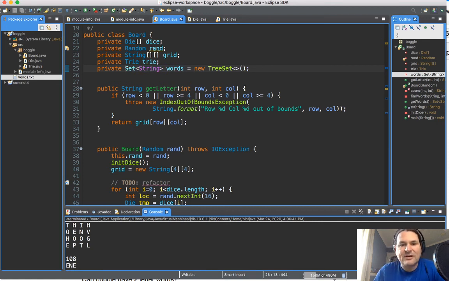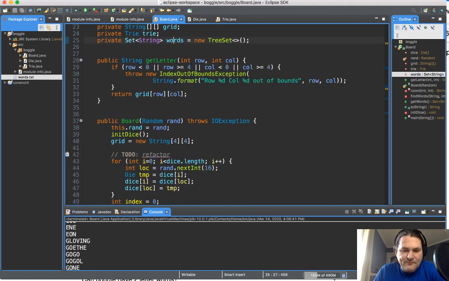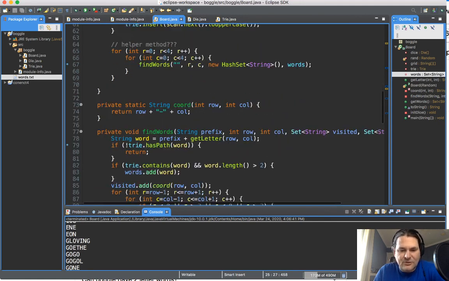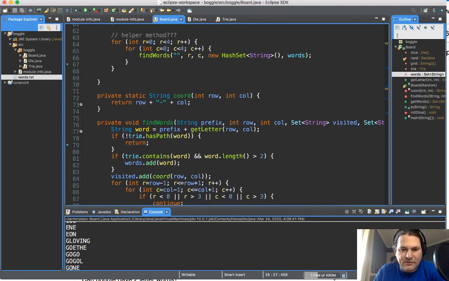Imagine I started out with a HashSet and I was like, you know what, when I run this program, these are in some random order. I kind of want them alphabetical. I could then change it to a TreeSet by just changing right here. If everything here also said HashSet, then any place that used words, I would have to go change it, right? Whereas I don't really want to do that. So that's another thing you see programmers do all the time.